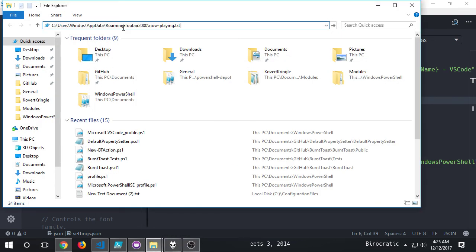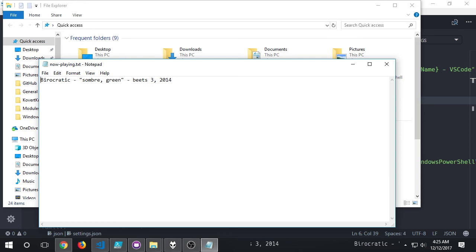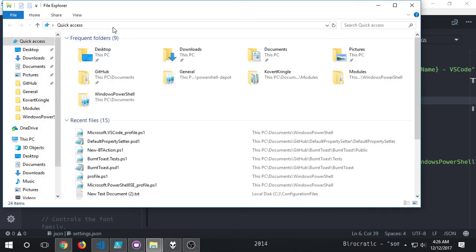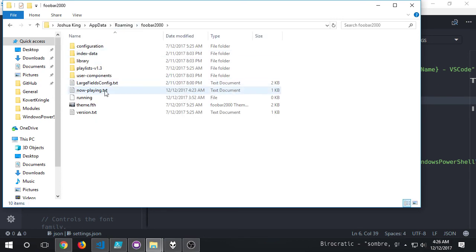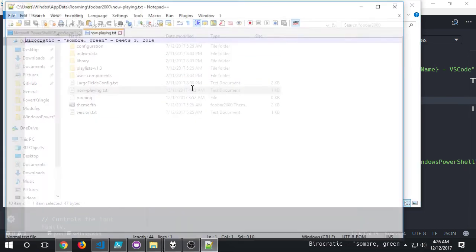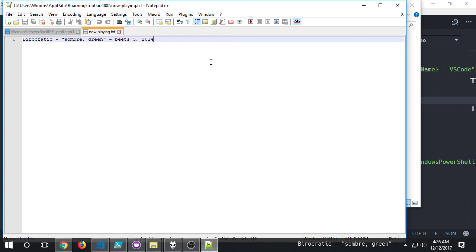So if I have a look in that text file, hopefully with something that doesn't lock it, we should see when it changes track, hopefully.